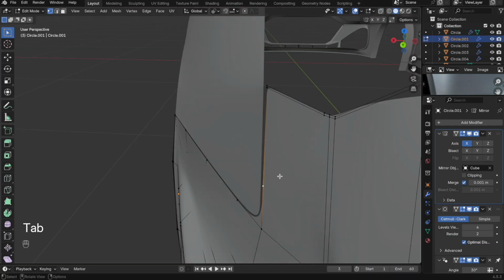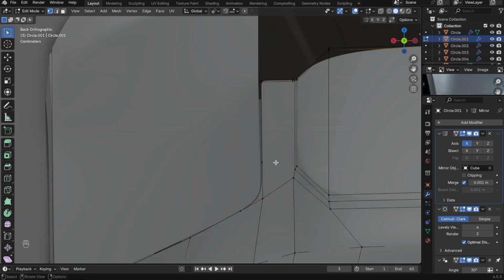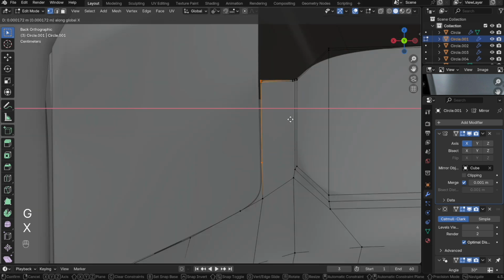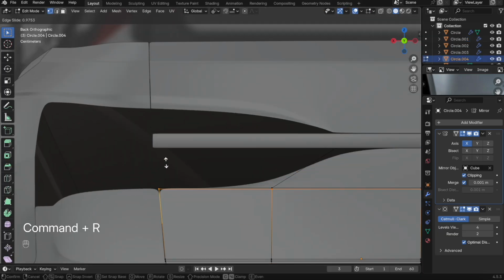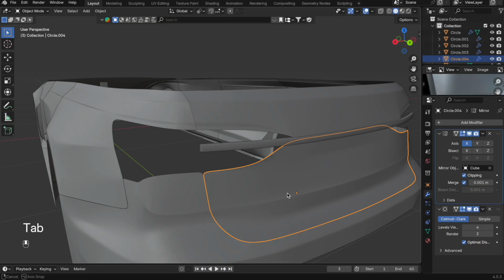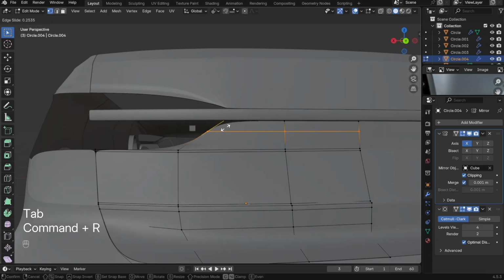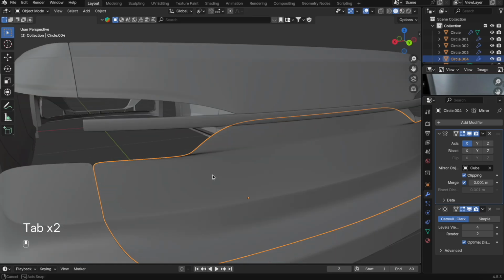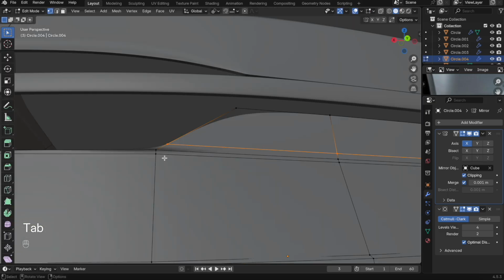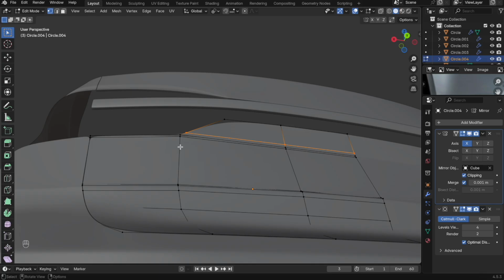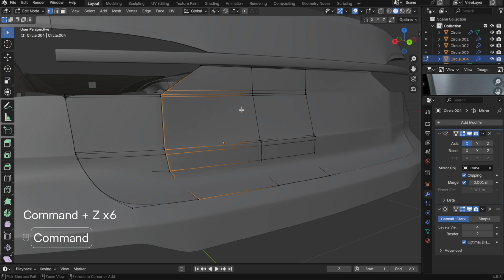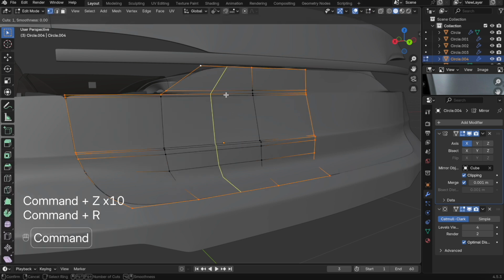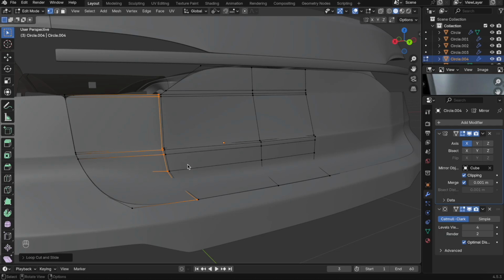After a few moments of readjusting, you can see just how much better that looks. We might have to move some of these vertices a little bit out, kind of like that. But you can see how significantly better that looks. Another thing I was thinking about was naturally this side, getting those lined off. So putting a loop cut right there seems to really help. Now putting a loop cut right here, that was interesting because it gave us this that we don't really want. We're trying to avoid that. We're trying to get something similar to that. So trying to have it super clean, but obviously you can see the issues that may come with that.